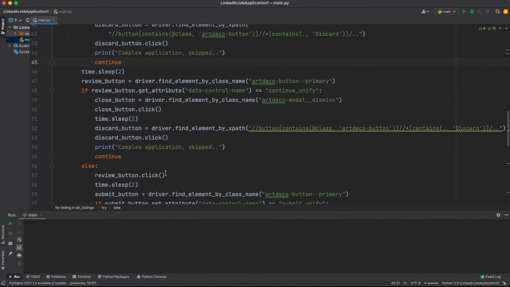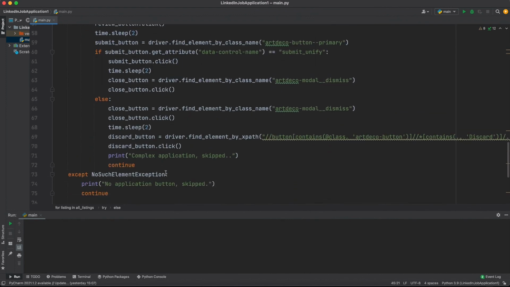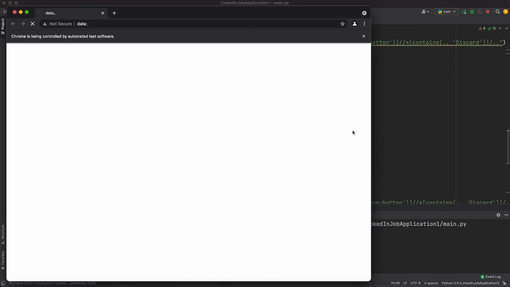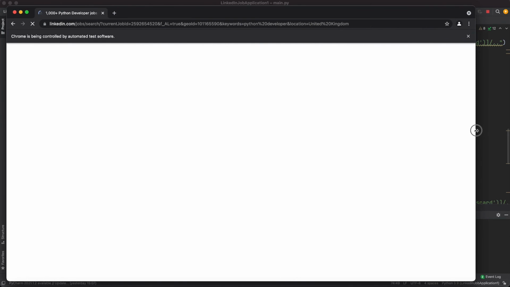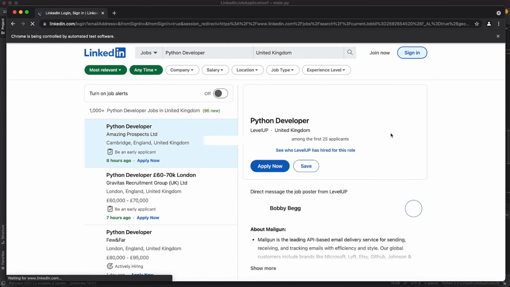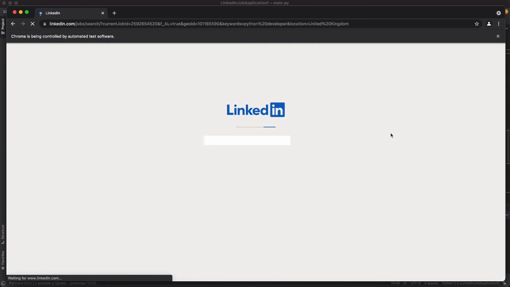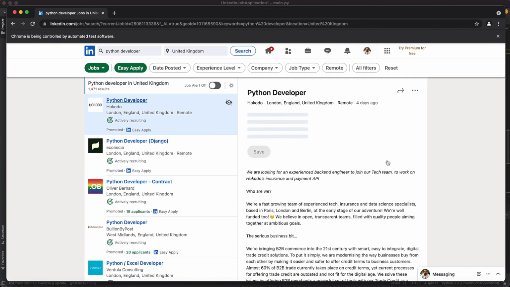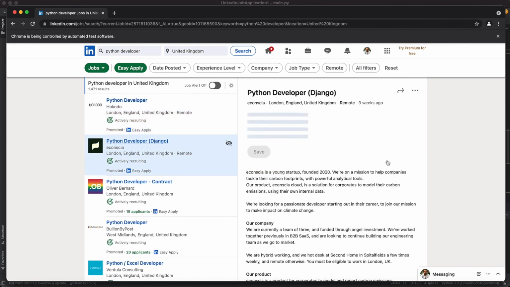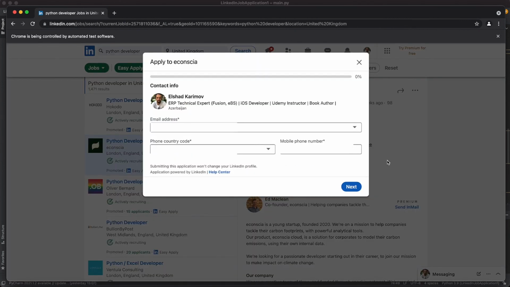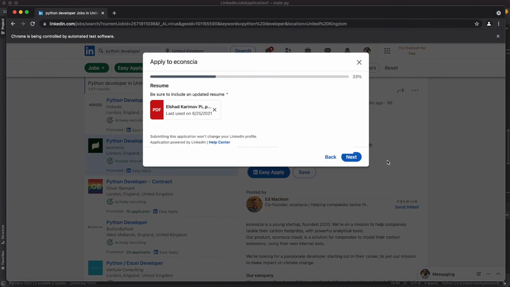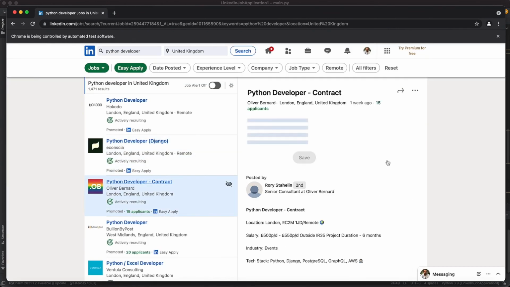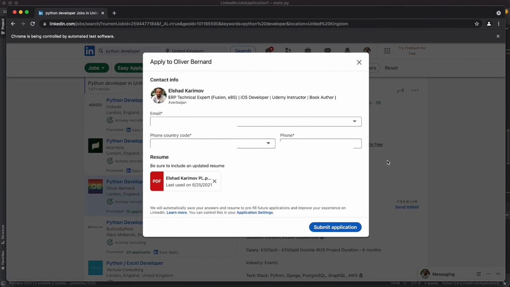Now with this, we have successfully finished our project. As I mentioned, it's going to work only for a specific case. Now if we run our code, you'll see that it's going to open LinkedIn, the link that we provided. Then it's going to sign in. Then it's going to click on jobs one by one and apply to them. This is a job I applied to, for example, so it skipped that one. Now in this case, it's coming over here. This is not the case that we are looking for, so that's why it's discarding it. Then it's going to continue to the next case.